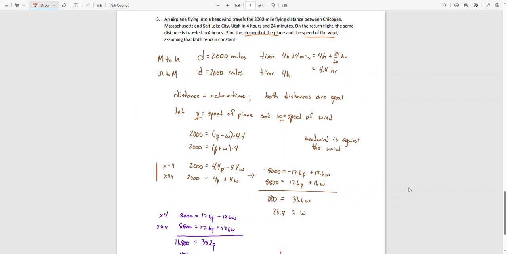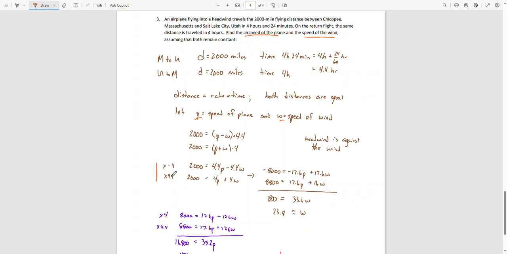So what I decided to do is eliminate P. I don't know why, I just did. To eliminate P, I'm going to multiply by -4 in my top equation. So -4 times 4.4. I'm going to multiply by 4.4 in my bottom equation. So I'll still have 4 times 4.4, both places. Top one will be negative, bottom one will be positive. 2,000 times -4. 4.4 times a -4, and -4.4 times a -4.